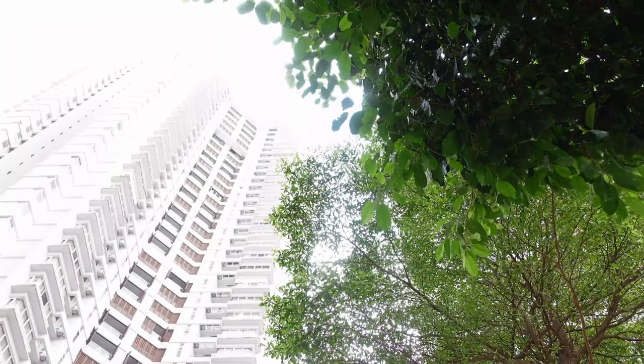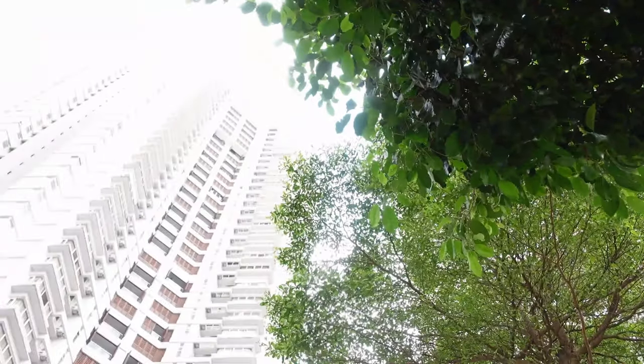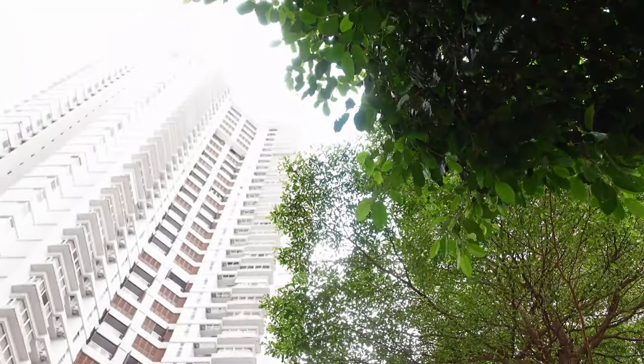Okay, how's my skin brightness, everything good so far? Okay, let me move out again. So you go back to the building, come back to me, and then go back to the building and come back to me. How fast is the focusing? Because I can see there's eye tracking going on. Go back to the building again, okay?